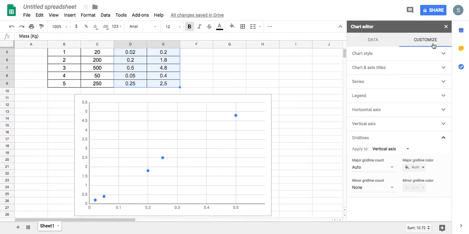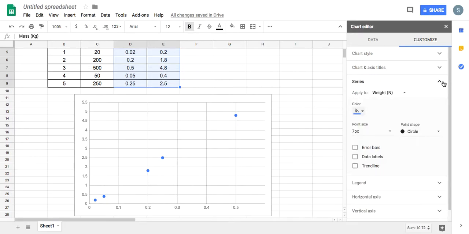And once we have done that, I want to make a trend line, like a line of best fit. And on paper, I would have to do that by fiddling around with a ruler. So a computer is much nicer because it will do it using an algorithm that's much more accurate. So all you're going to do is click series like I did right here, and then trend line. And when you click trend line, a beautiful line of best fit is going to show up right there, and that's exactly what we wanted.